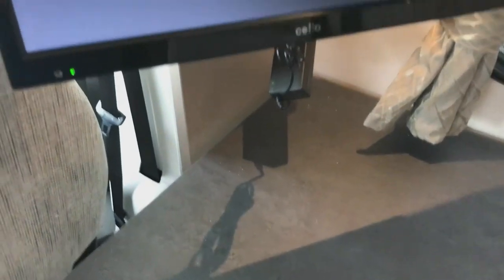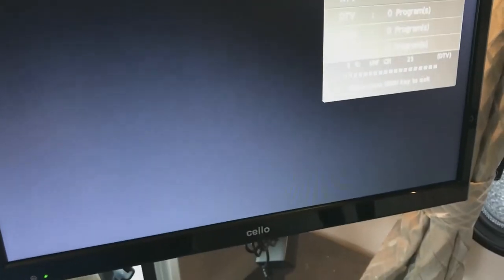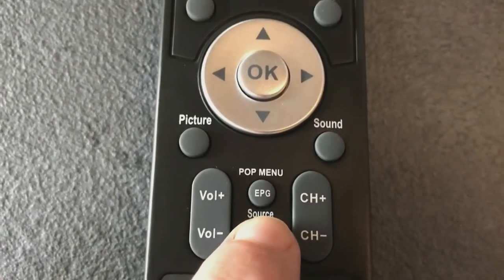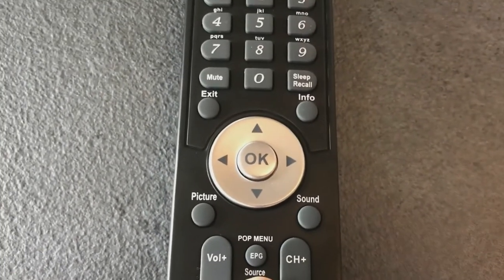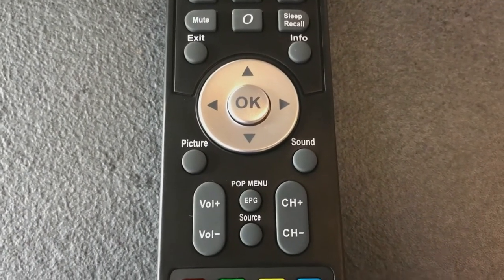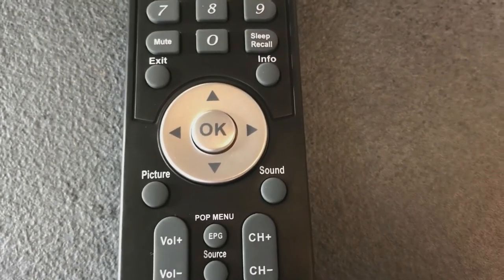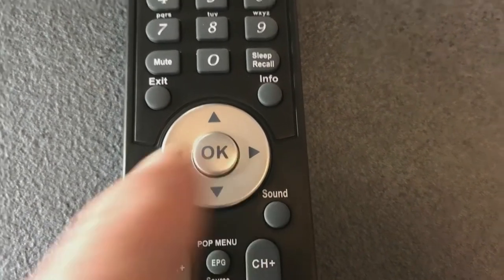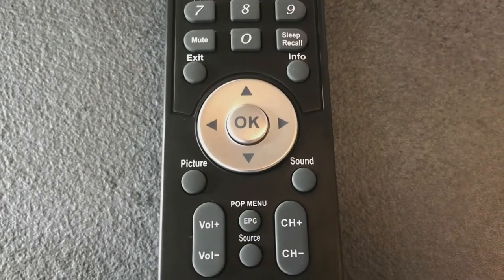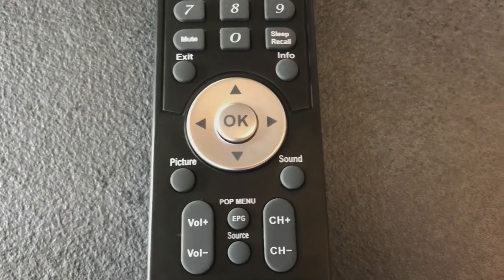Also be aware that the television will play DVDs. To play a DVD, go to the source button, which will bring up a DVD option or a USB port, and press select or OK for whichever one you want to watch. Remember, if you want to watch your television programmes again you need to go back to DTV.